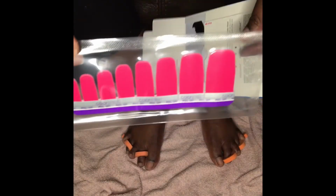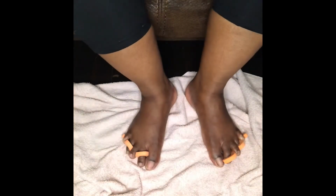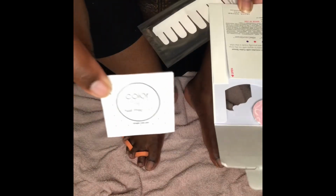So we're going to go ahead and open it. It comes with the nail strips, enough for all toes, maybe even plenty extra in case you make a little oopsie. You probably can fix it up a little bit somewhere. Also, what comes with it is a nail prep pad. So you can use that.